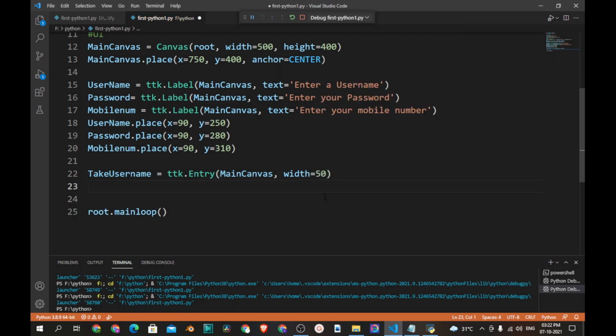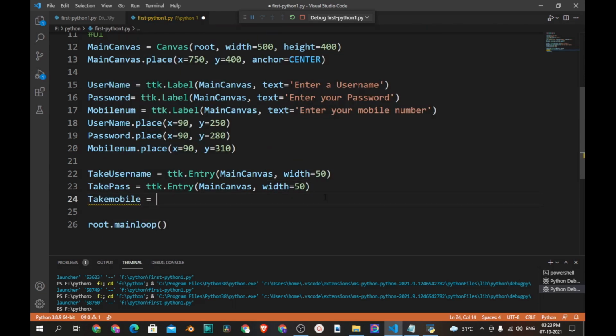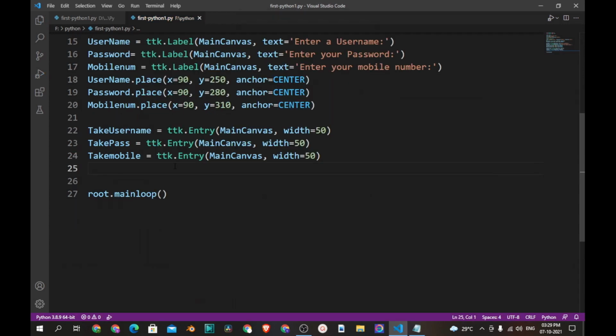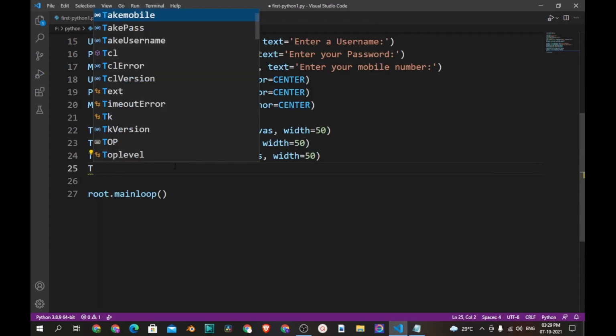Now let's create another three entries. Now let's place the entries.